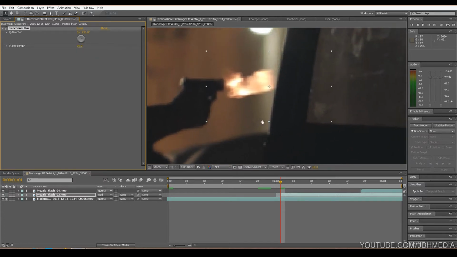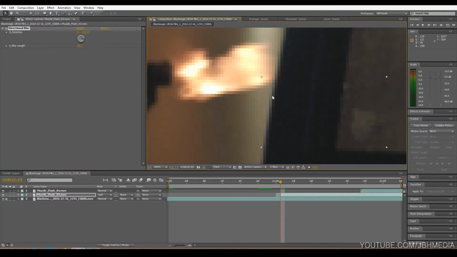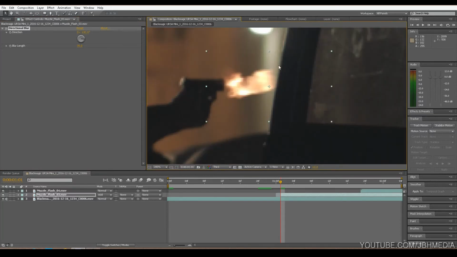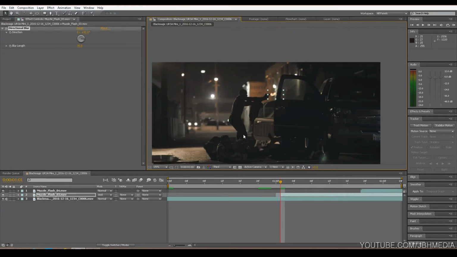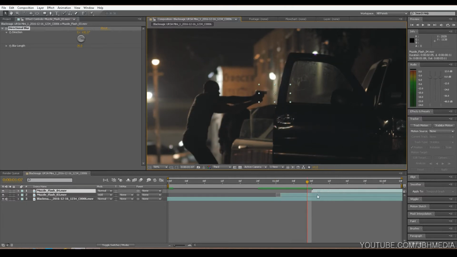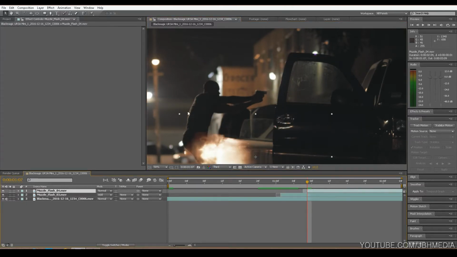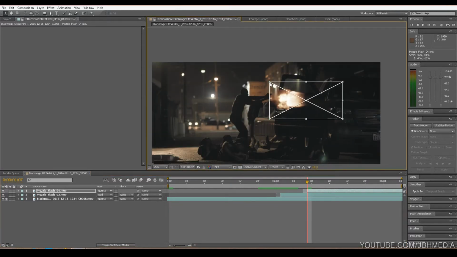And also we're getting a little bit on top of, well, actually no, it's okay. If it were going over this door here, we'd mask it out, but it should be fine. So now that we've added our flash, we'll position our second flash and make it right about here, like he's firing 2 right after each other. We'll just reposition this one the same way.